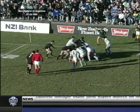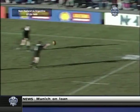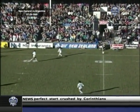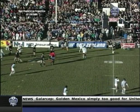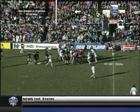Gary went high, but he was turned by the Argentinians, although it's coming on the All Black side. There it is now for Fox. Challenged by Garreton, not finding the line. Mistakes on both sides, as Regantini, who's had problems with his hands in his first Test match. But the initial mistake made by Fox.